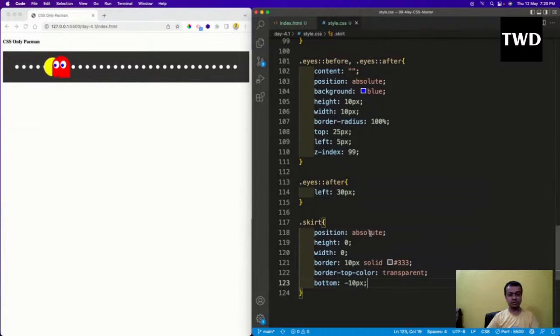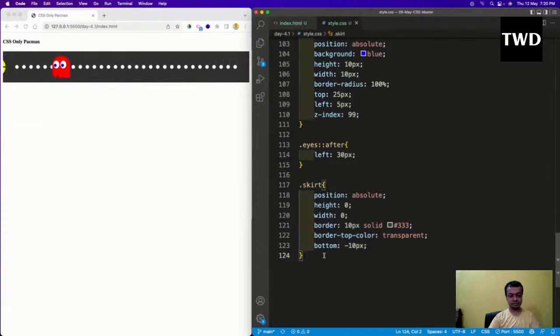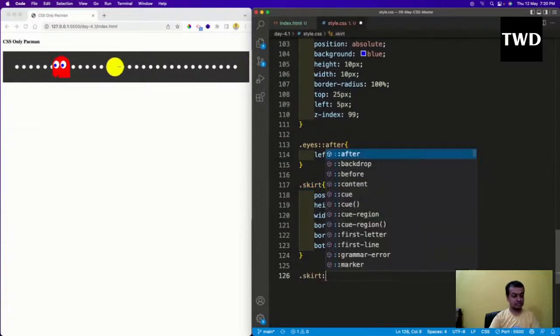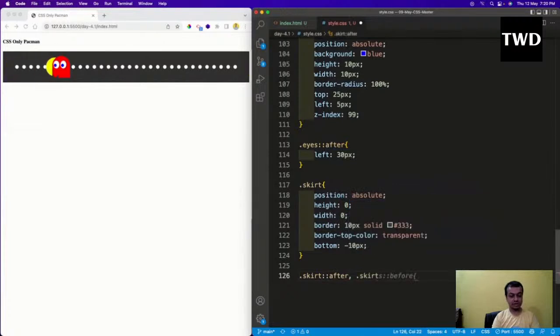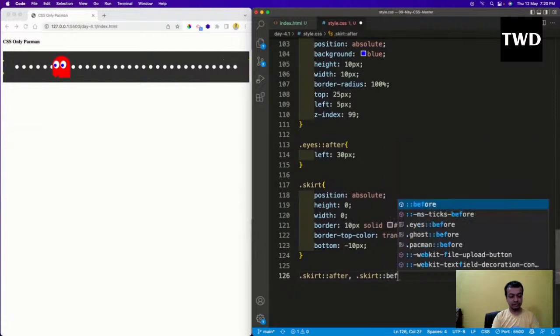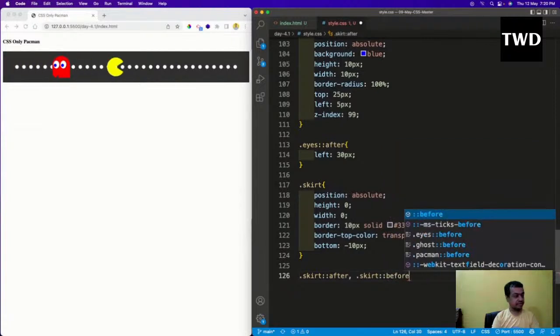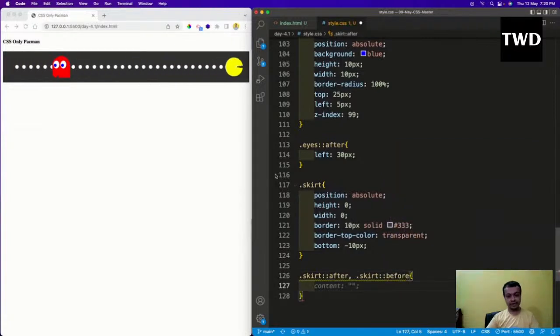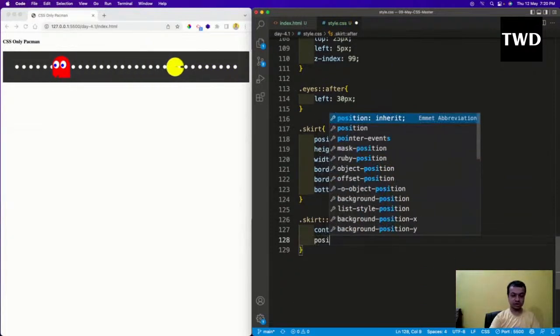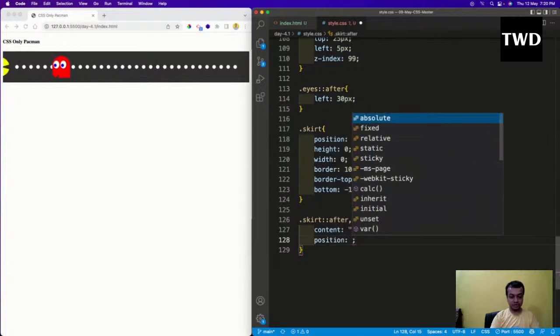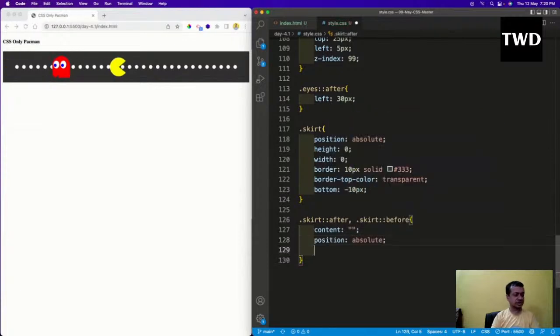So we'll get more of them. So skirt after and skirt before, and here again we are going to create something more. So content will be like this, and position is absolute. We use a lot of position absolute in this kind of animation.